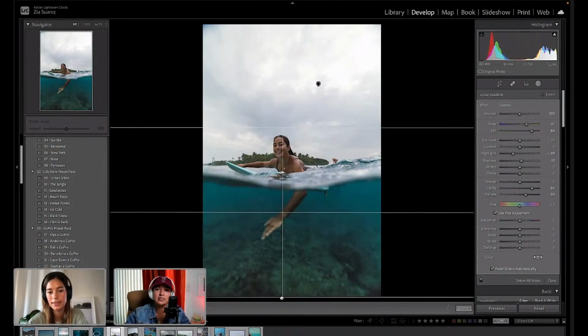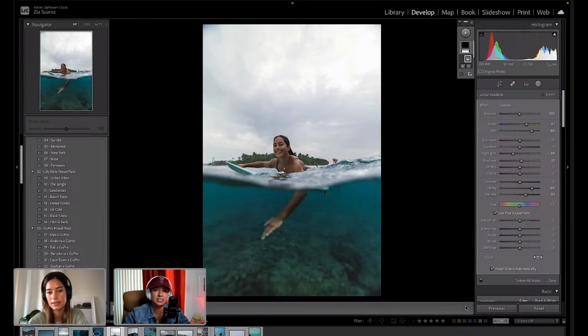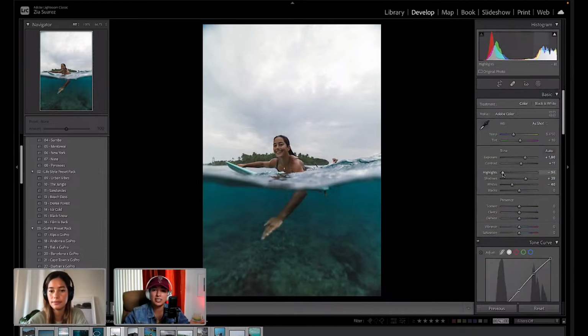Yeah, sometimes also with the underwater photography and the half and half, you'll have the bottom that's in focus, and then sometimes you'll have the top that's in focus, and then you bring those two together in Photoshop. But I think in this case, it was just the only good one. Sometimes you just have to have a nice aperture that lets you focus on everything.